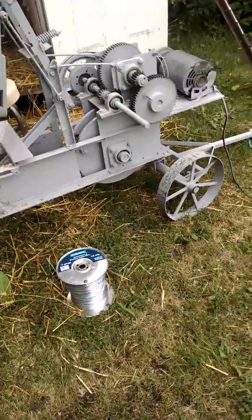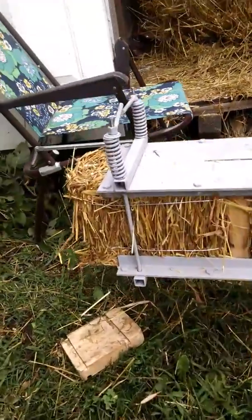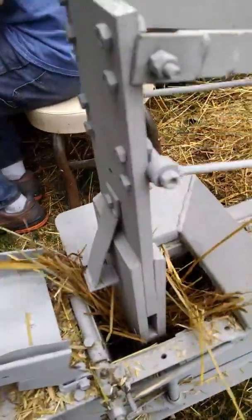We have a model of a baler. This is a mini baler that makes little decorative bales like this. You feed the straw in through this hopper on top.